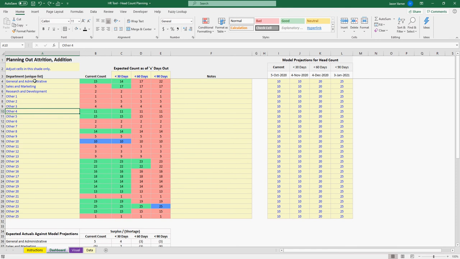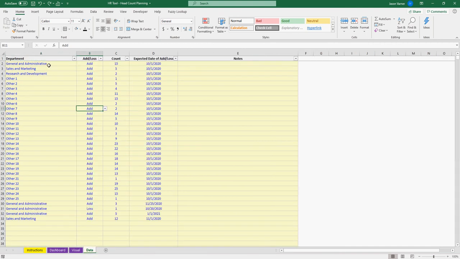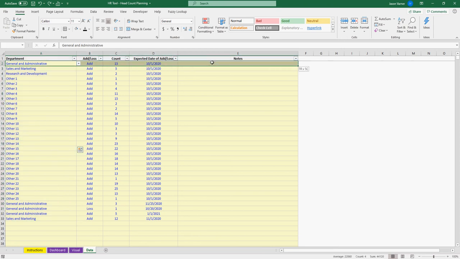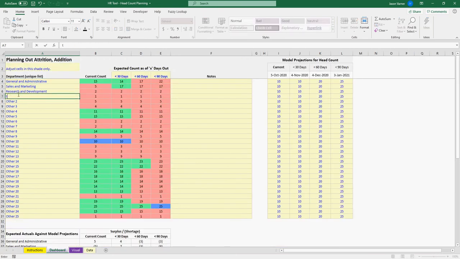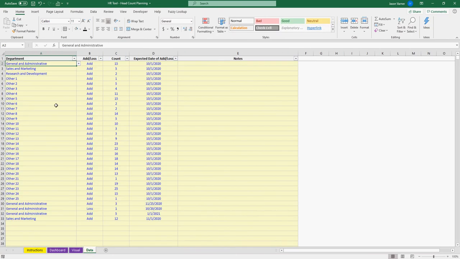After you do that, I'm assuming in most cases this is going to be for those that already have employees, but if not, either way, your next step is adding potential hires or adding the people that are already there. So this works like a transaction log a little bit. You're going to put in column A the department, which is going to be one of the 28 slots defined already. And if you change these, like I can put test here, go into here, test will now show up as an option.